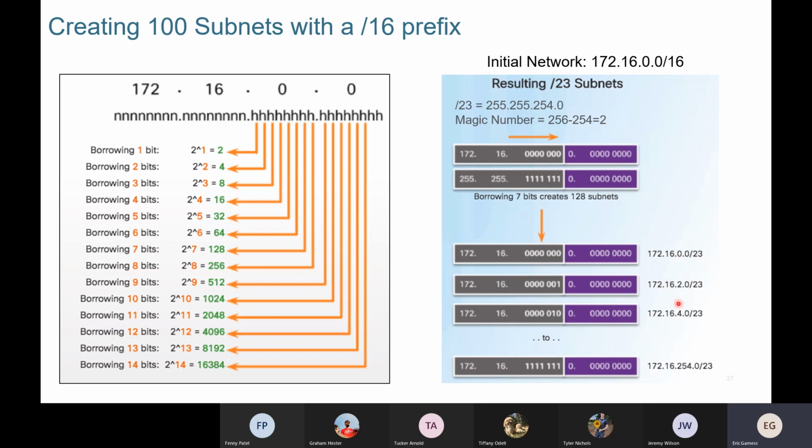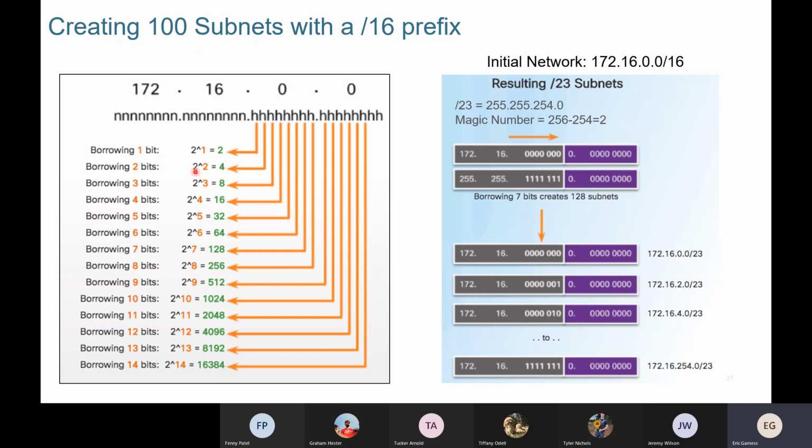Remember, we are not going to use all of them. We need 100, but we cannot do 100 exactly, so we create a little more and have spare networks. So the company can grow in size and we don't have a problem, because we still have, in this case, 28 spare networks. Here they say, if you borrow 1 bit, 2 subnetworks.